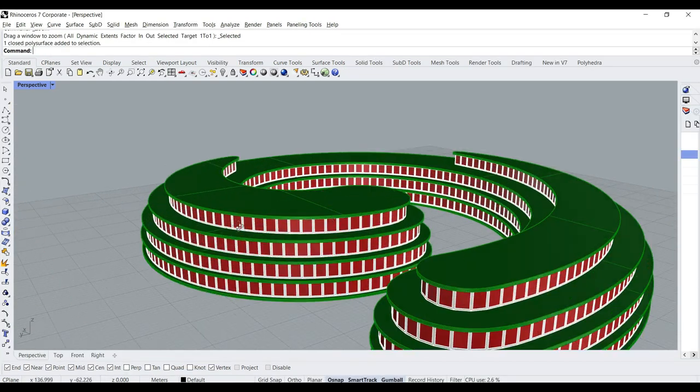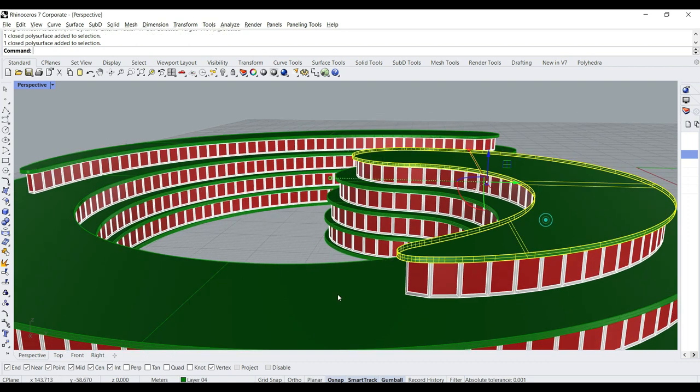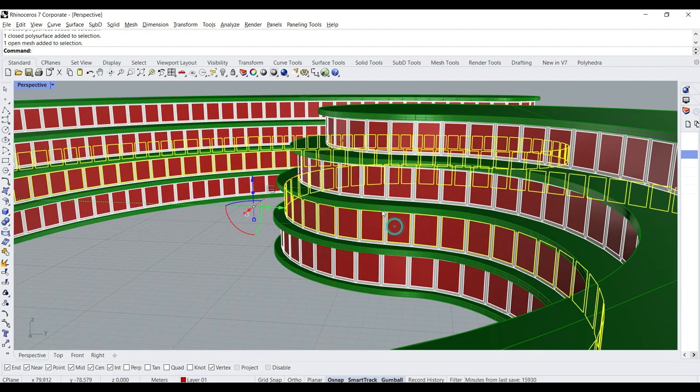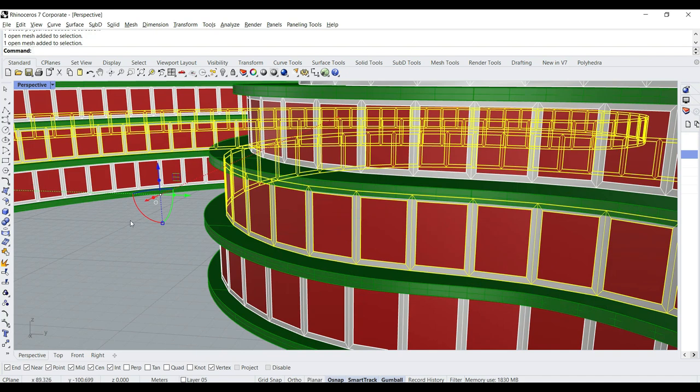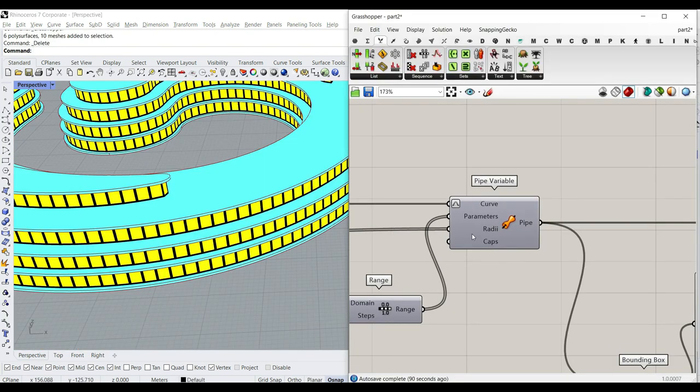And at the end, as you can see here, I can convert that into Rhino. I have the roofs, the windows, and the frames in different layers. Okay, let's get started from scratch and learn this step by step.